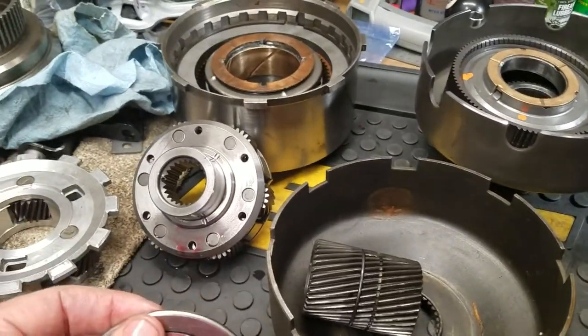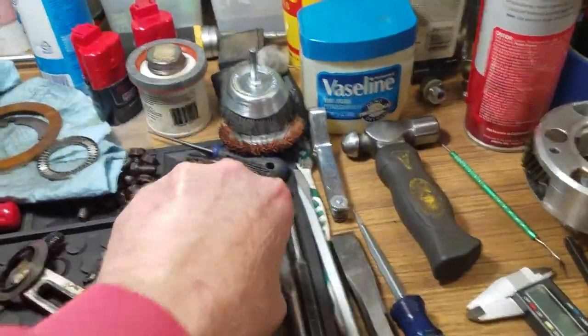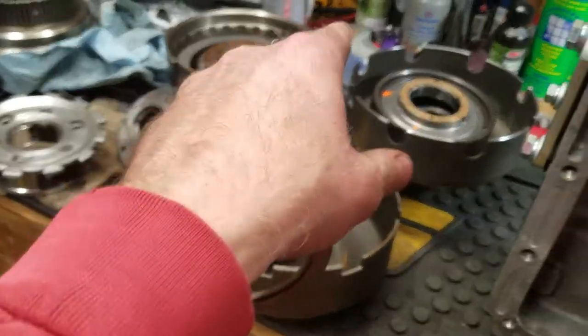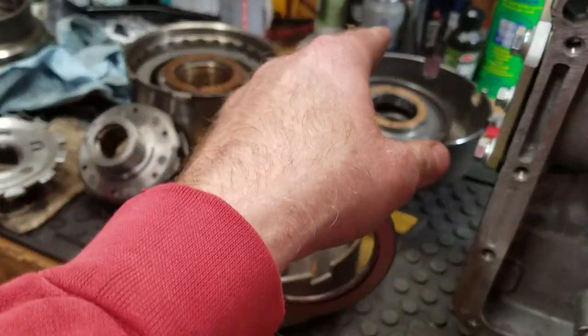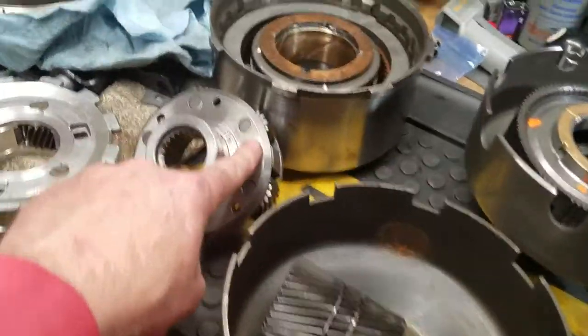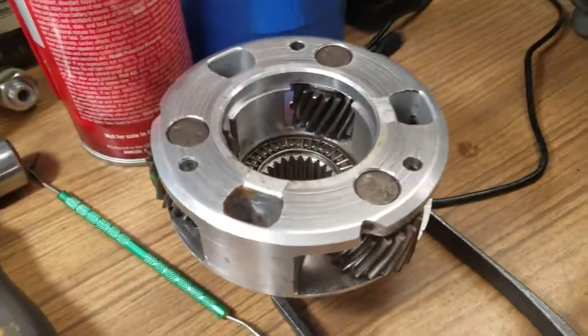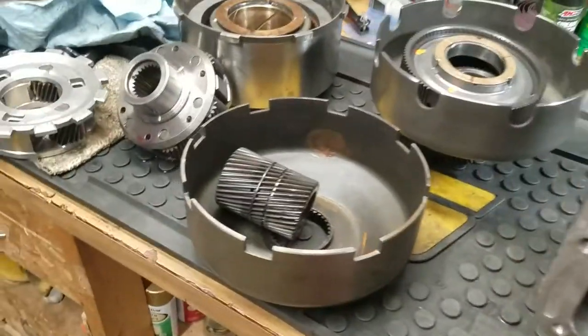They didn't have that. Actually, there were no instructions. I was assuming that they wanted me to transfer the old thrust washer from the old forward planet over to this forward planet and then put it all together, but it's just not going to work. It won't tang up here like it would in the old unit. It's just not going to happen.